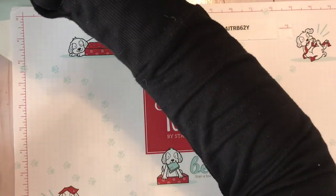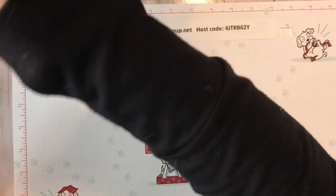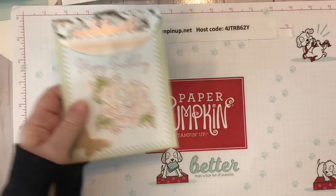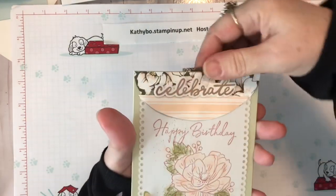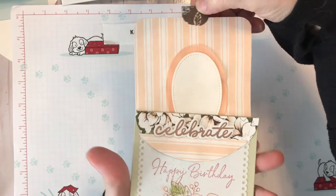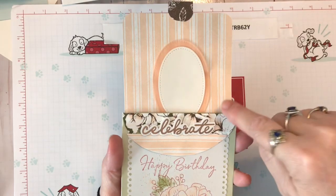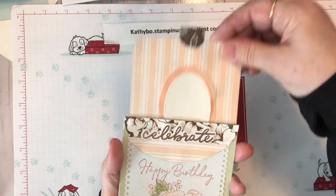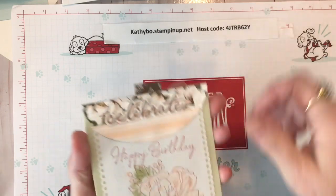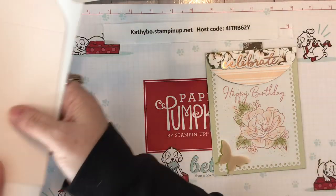Okay, the first one I'm going to make here is going to be using this envelope. You're going to pull it out, and you've got a place to put your greeting. You can stamp around here. I wouldn't use too many more embellishments because you want it to slide in and out simply. So what I did, I will show you.